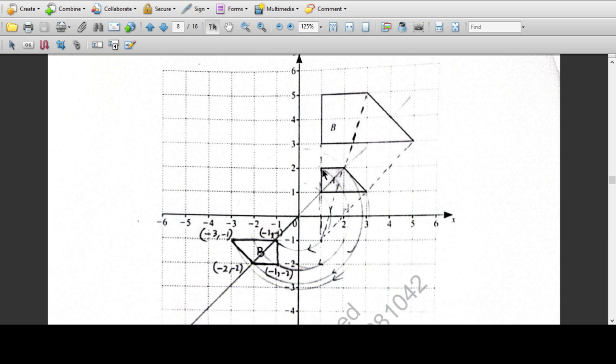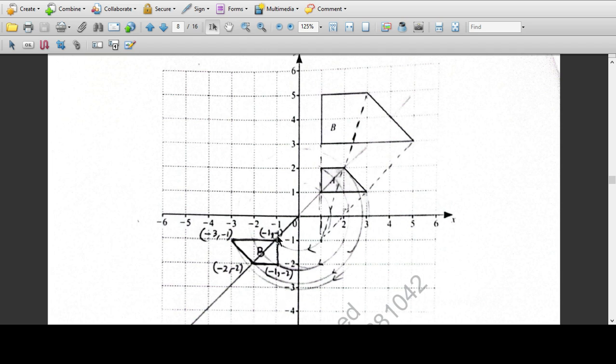Similarly, open the compass and draw this arc. Open compass, draw this arc. Open compass and draw this arc. So this point is here. If we rotate it in this rotation, we will have this value here and this point here. So this point will be here, as can be seen, and this point is here.